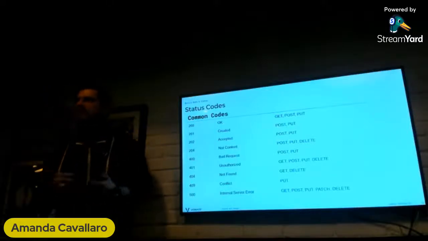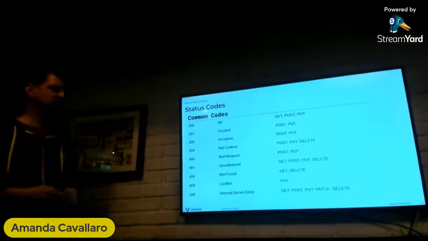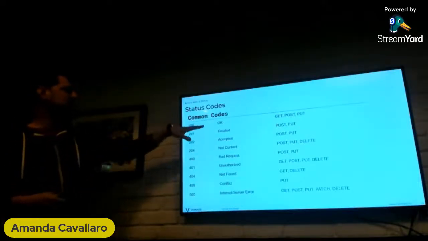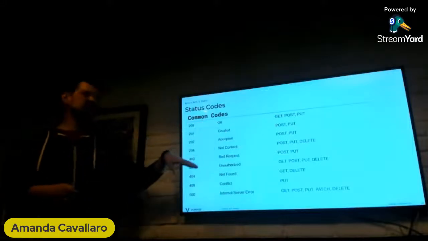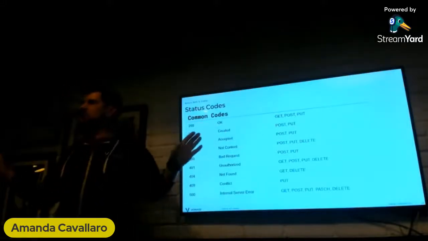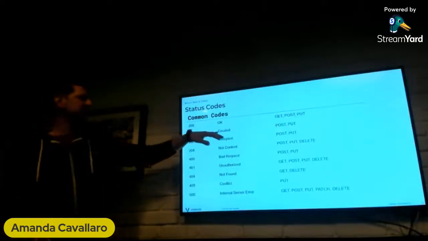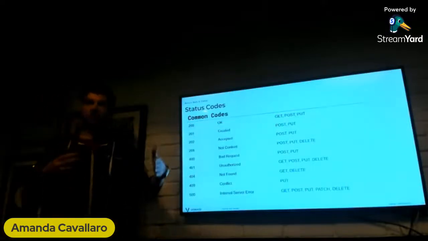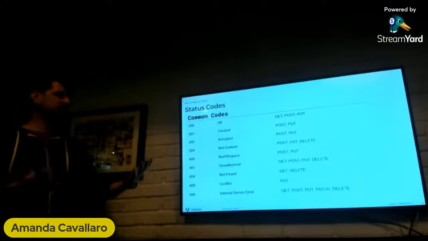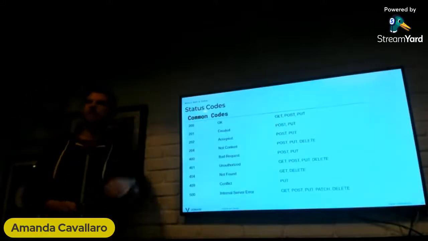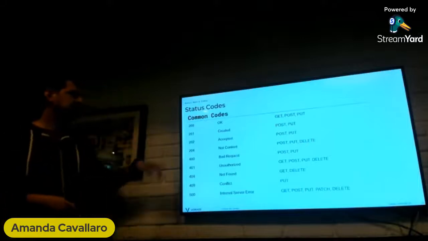Potentially like 480 or 420. They're all very unique and specific. But you will see, so 200, this generally returns, if everything's worked and it's all good, you return 200, it's okay. Created, so if we do a POST or a PUT, and you've actually created a new resource, you're going to return 201 and say, yeah, it's all created. I'm not going to give you anything back, but it's all good.